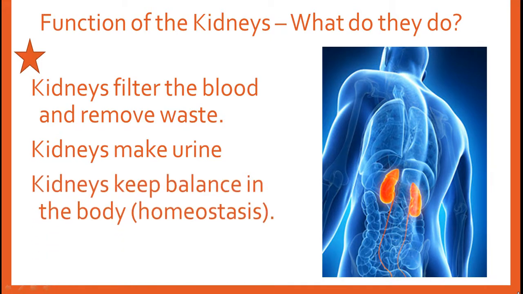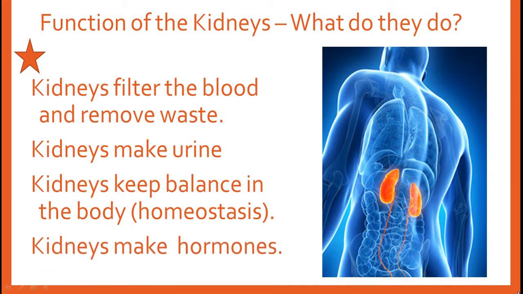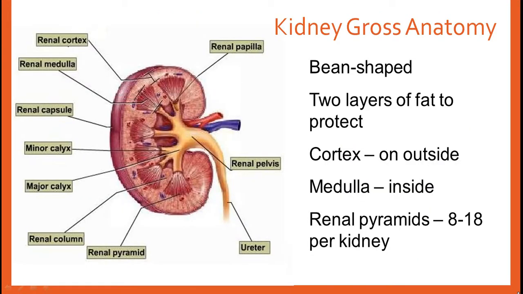That is known as homeostasis, and they do that through several ways. And that has to do with the water content of our body. It has to do with the salt content of our body. It has to do with hormones as well. And we'll learn about the hormones at the last part of this lecture. So they make some hormones. There they go. So you have 1, 2, 3, 4 things you're going to write down right there on the little chart on page 72. Okay, so let's talk about those kidneys a little bit right here. Here's the anatomy of the kidney. So they are bean-shaped.